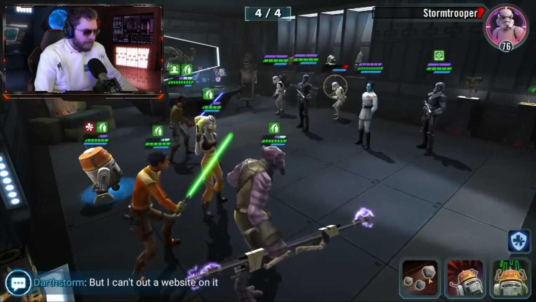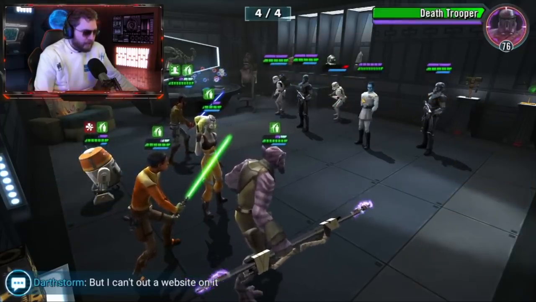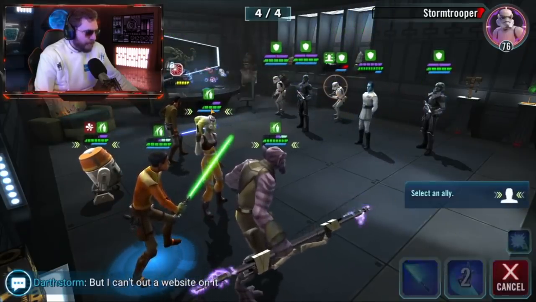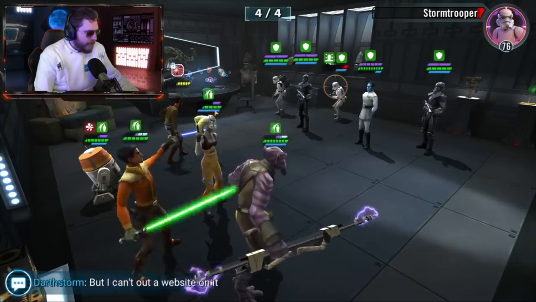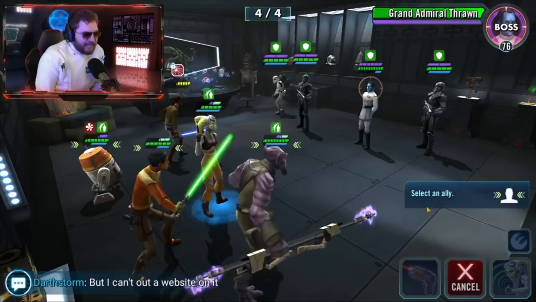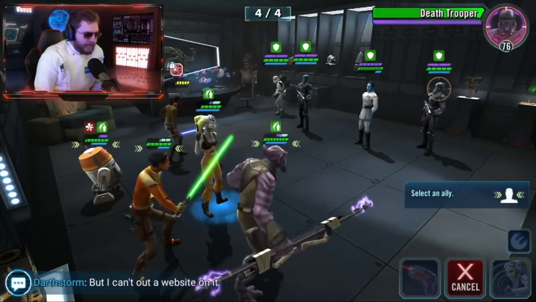All right. Oh, come on. Let's get rid of this. There we go. That's fine. We're going to get rid of him. Let's get some Terminator to Hera. Terminator Hera. Let's go. All right. Doors are open. Can we get a daze on Thrawn? That'd be fantastic. But you know what? We got to work on these guys first.